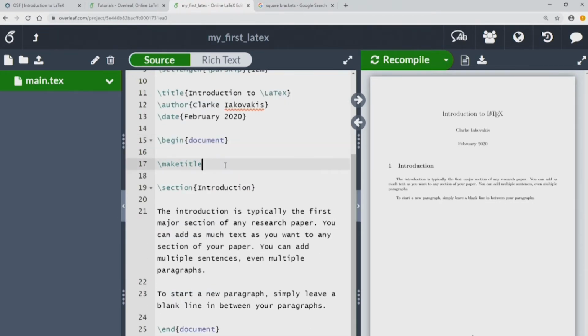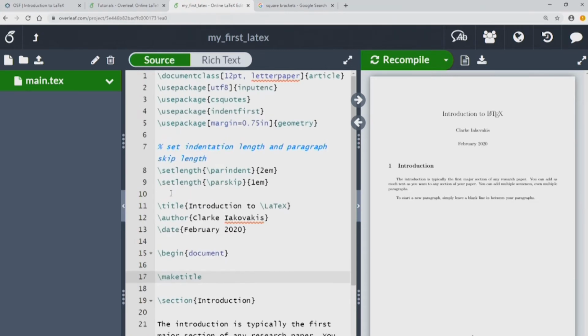The first thing we see here, I don't know if our lines are the same or different, for me it's line 17, is \maketitle. That's a function that goes up to our document preamble, finds the title, and creates a title out of it.